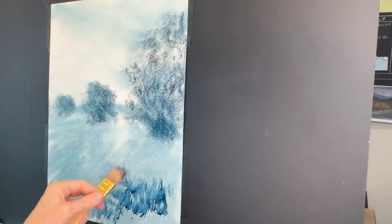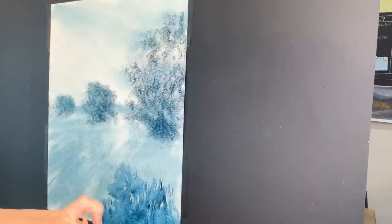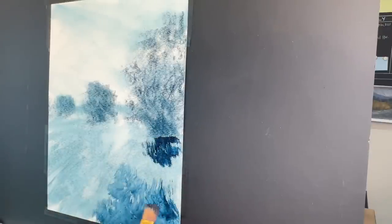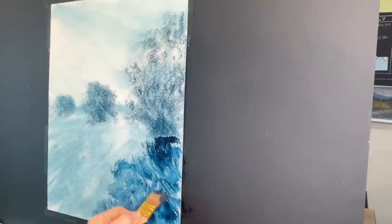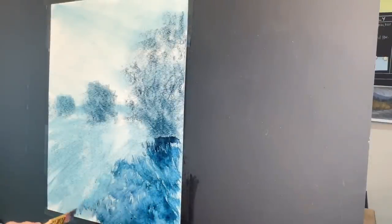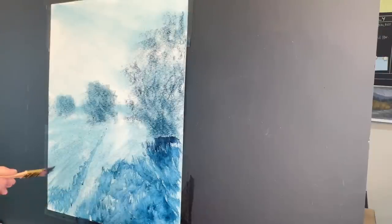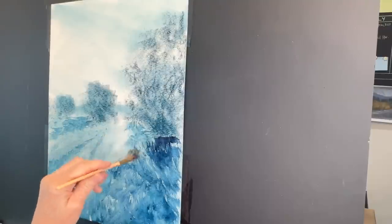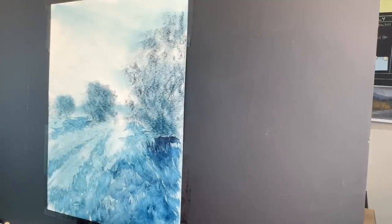Now you should be able to see why an old and kind of frayed brush is great — it gives such a textural effect that really works great for landscape paintings. I've used in the past, and I've seen other pastel artists use, a fan brush for a technique like this, and a fan brush is great as well. But I find I really like these old brushes or a new one with the same texture. I'm going over my same value study but getting in a bit more texture of the grasses, and it just makes for such a loose beginning.